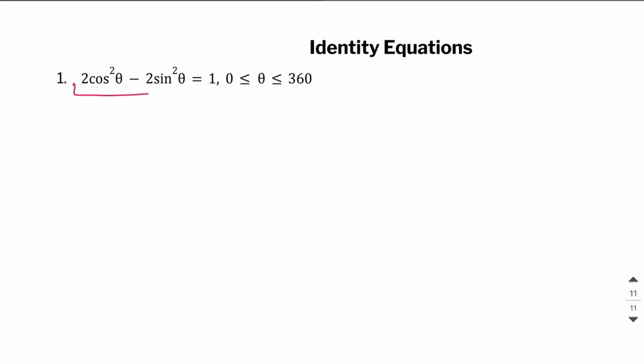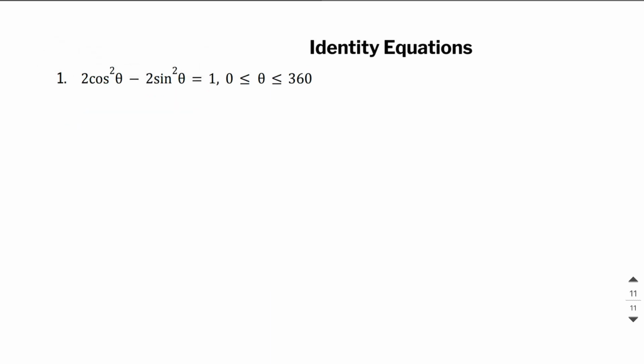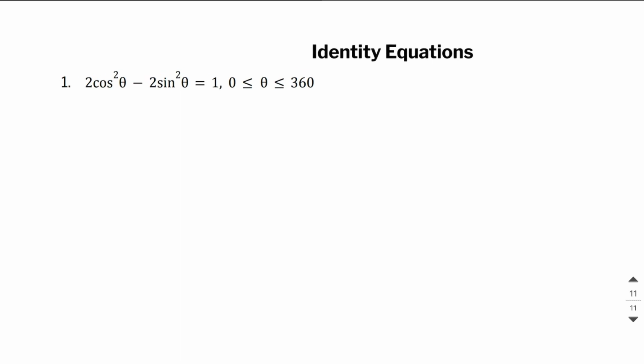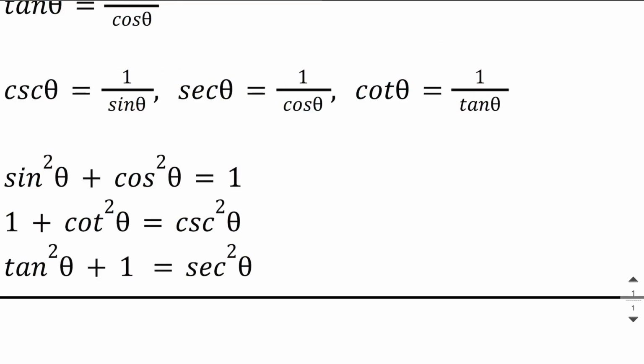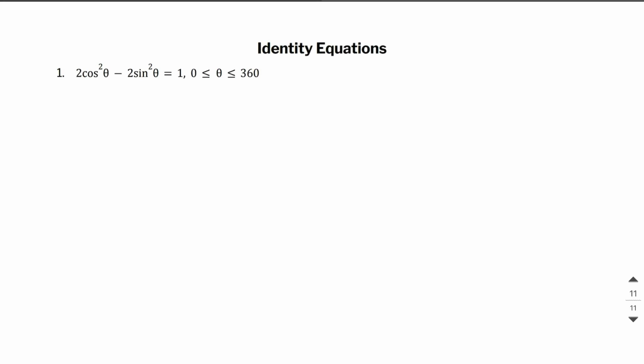In this example right here, we've got cosine squared and sine squared. So these are kind of like two different variables. I'm trying to solve one equation with technically two different variables, and that makes things really difficult for me. So I'm going to do some kind of substitution to make things easier. We're going to use our most classic trig identity, which is sine squared plus cosine squared is equal to 1, because this is an identity that links sine squared and cosine squared together.